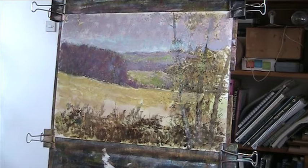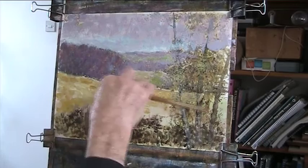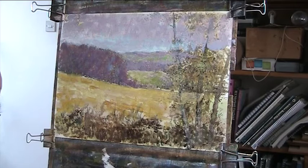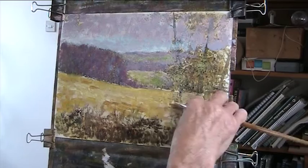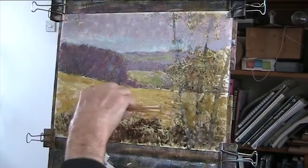Right, let's. Just warming up some of this here. Just try to cover up. I'm missing a bit of red in with the greens. Go in between the trunks on these. How quick that dries.